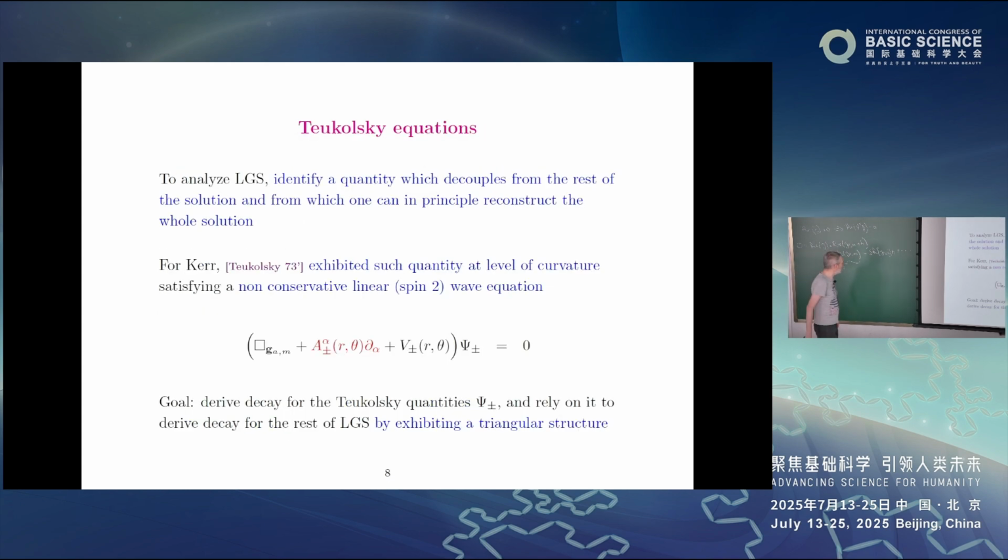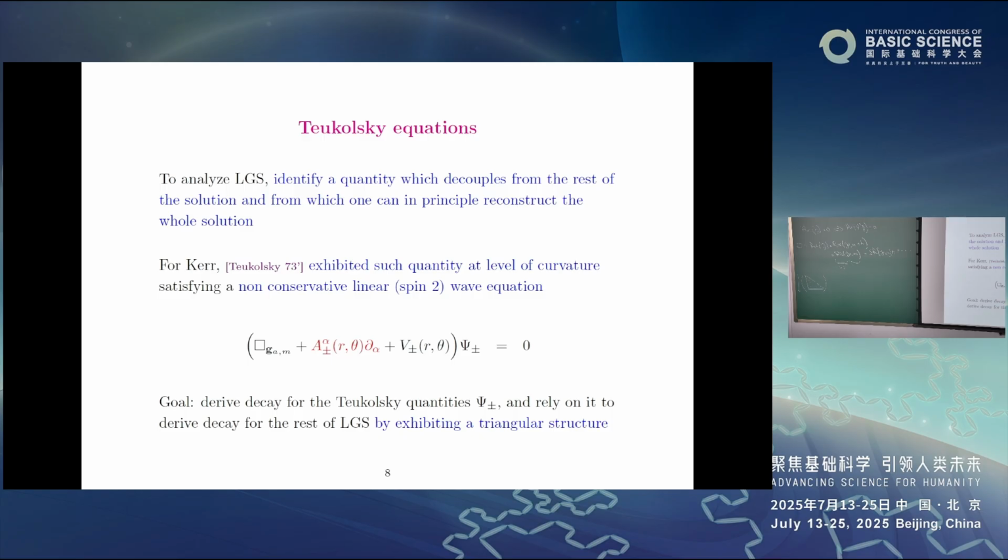Okay, so the physicists, in fact, I want to start with the work of Teukolsky, and what Teukolsky did was really to approach it like you would do for a standard linear system. Of course, this is a coupled system of PDEs, so there is absolutely no general theory. But if I had a linear system, my analogy would be, I want to invert a matrix, and the fact that it's coupled means my matrix is full. And of course, we know very well from standard linear algebra that the first thing you want to do to solve a linear system is to put your matrix in lower triangular form, and then you want to solve your system from top to bottom. Of course, it's a naive analogy, but I think it's still a useful one.